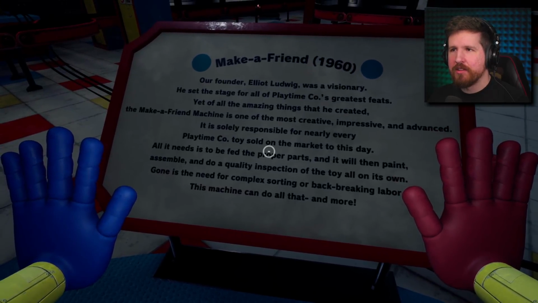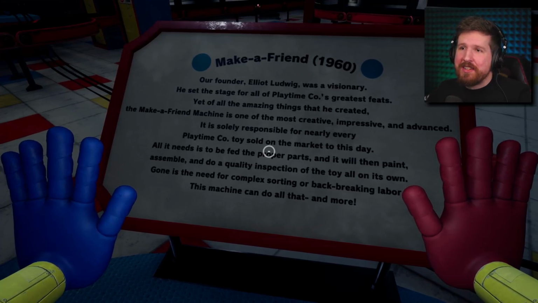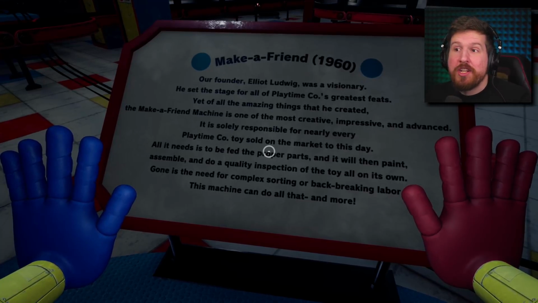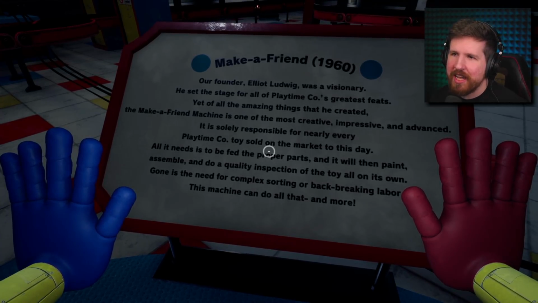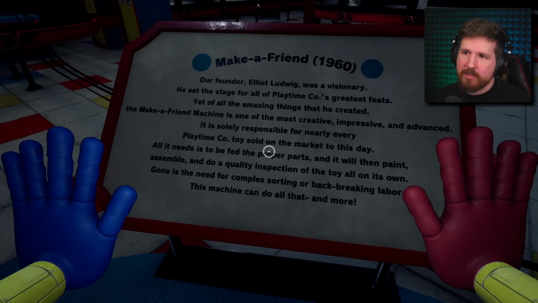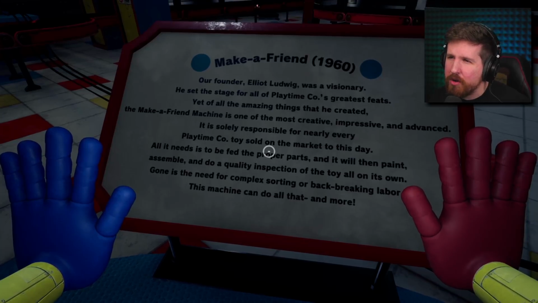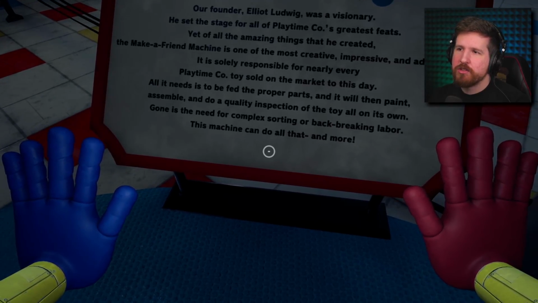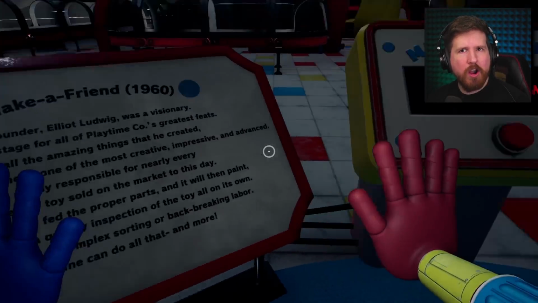Our founder, Elliot Ludwig, was a visionary. He set the stage for all of Playtime Co.'s greatest feats. Yet, of all the amazing things that he created, the Make a Friend machine is one of the most creative, impressive, and advanced. It is solely responsible for nearly every Playtime Company toy sold on the market to this day. All it needs is to be fed the proper parts, and it will then paint, assemble, and do a quality inspection of the toy all on its own. Gone is the need for complex sorting or back-breaking labor. This machine can do all that and more!